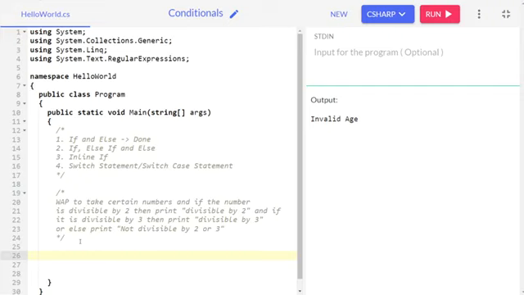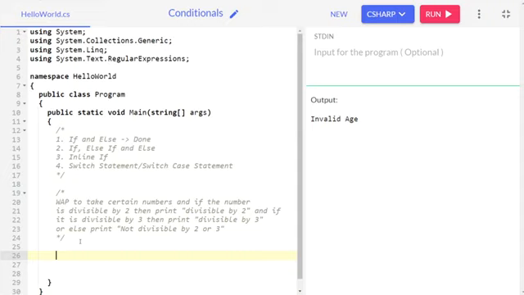For example, 4 divided by 2: in this case the remainder is 0. But let's take 5 divided by 2. In this case there will be 1 as a remainder, and we can't call it divisible by 2. So keep this in mind.